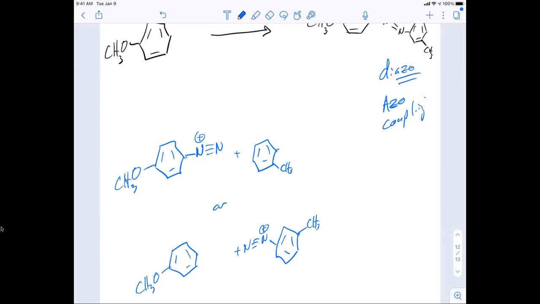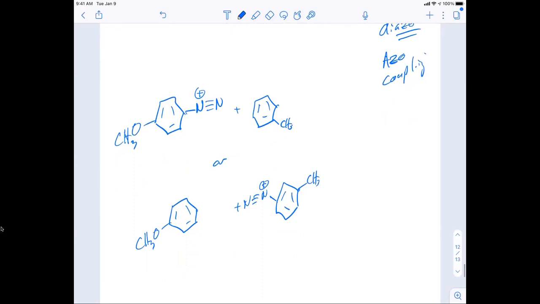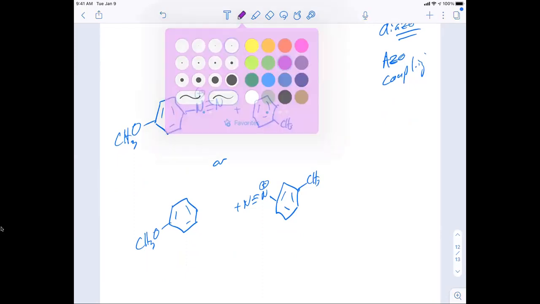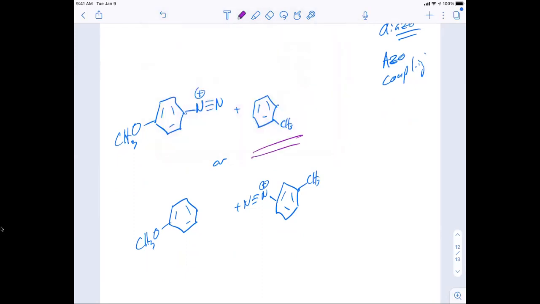One of the driving factors, it needs to be an activated aromatic, right? So something with lone pairs like an oxygen or a nitrogen. And what is its directing effect? Is its directing effect meta or is its directing effect ortho, para, mainly para? It's going to be para, right? So if we look at these two possibilities, would this one give us the meta positioning?